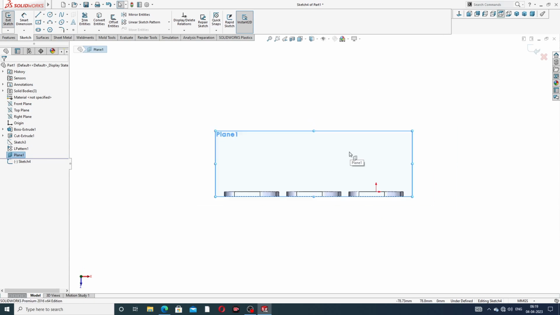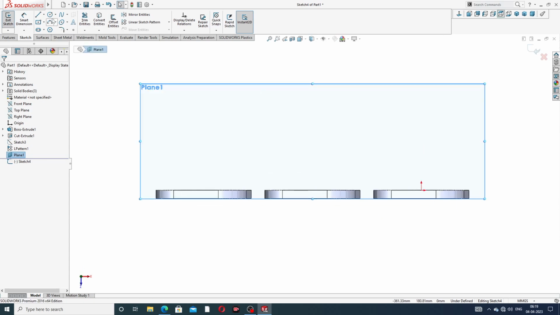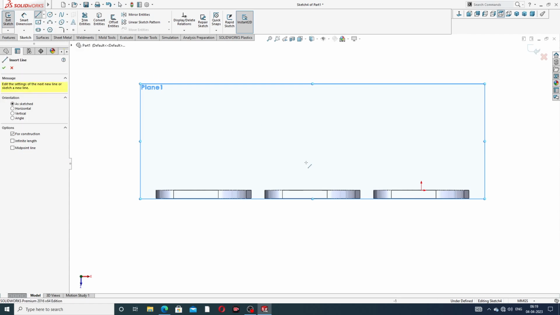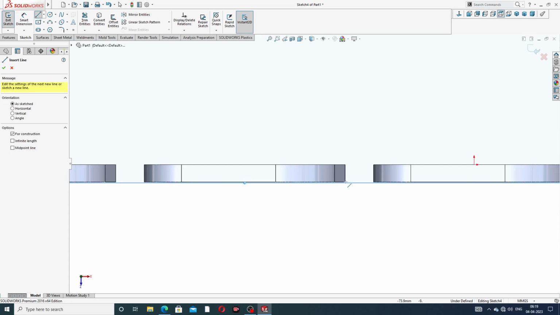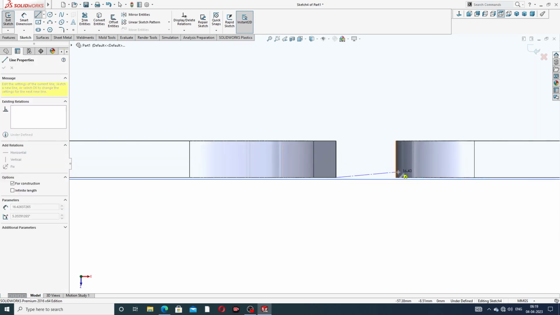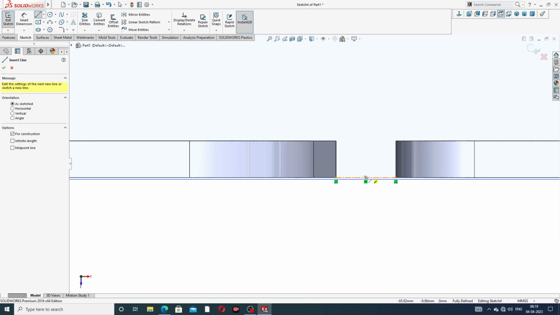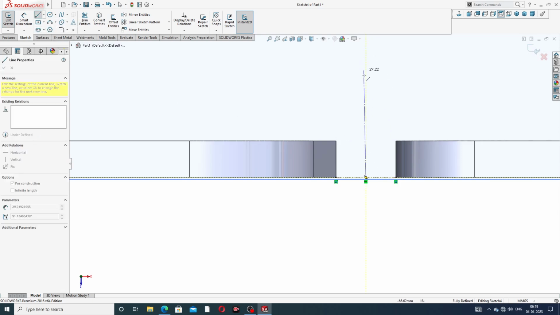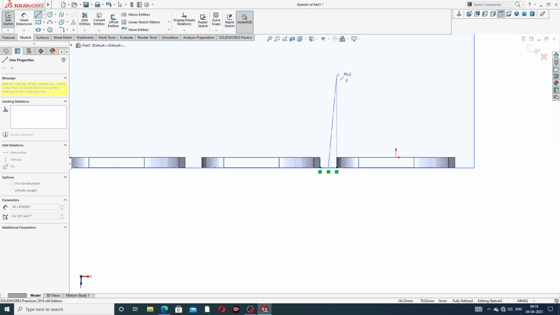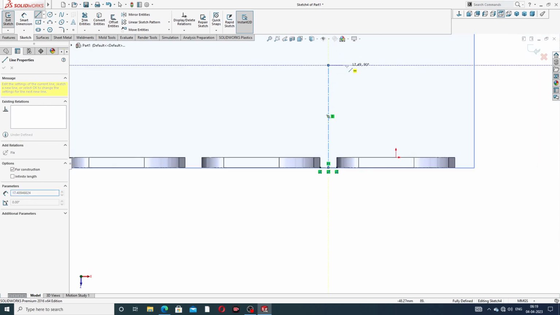Okay, this is perfect, and a reference line is drawn here. Use a center line, connect to this, and again a line is drawn here, and select the midpoint, and draw a vertical line here.